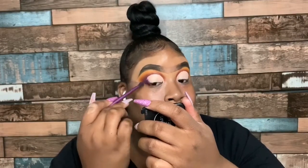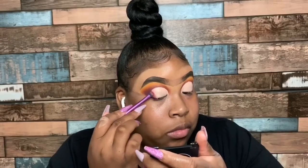And now I'm taking that purple and I'm just going to blend out the edges of my concealer to bring that color back. And then I'm adding that pink shade just for a little extra pop.